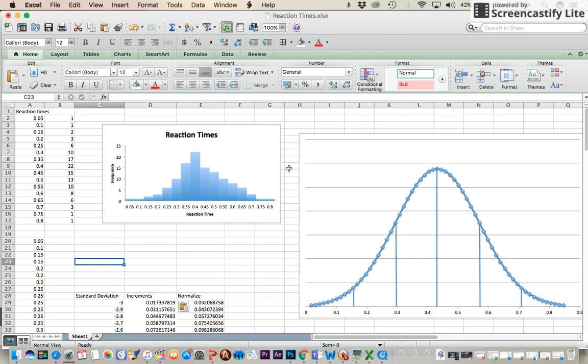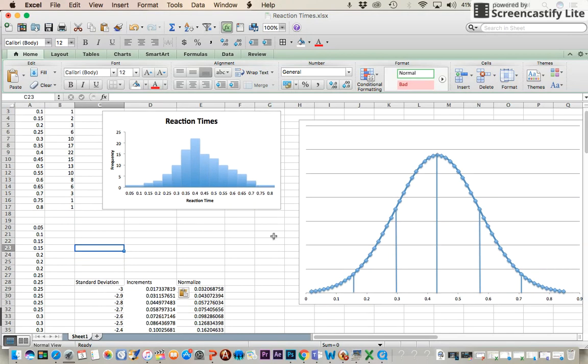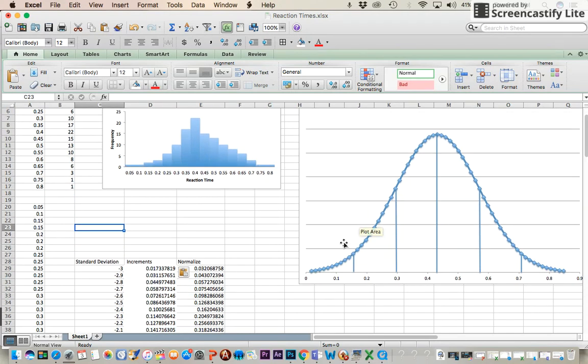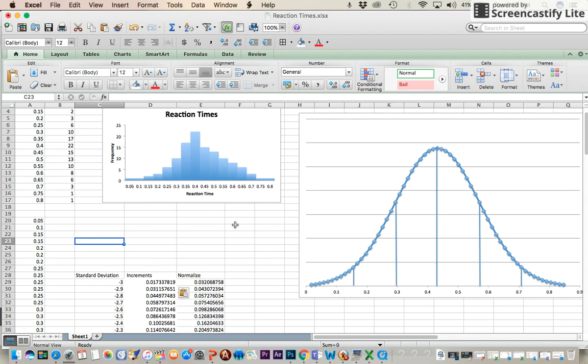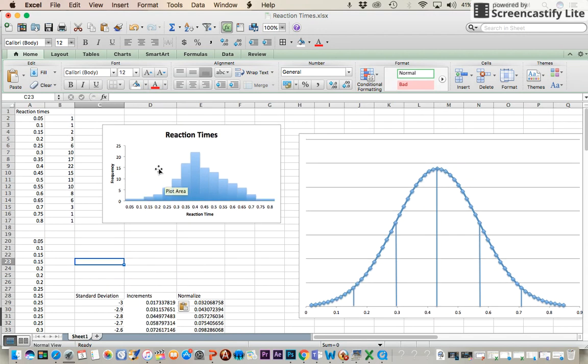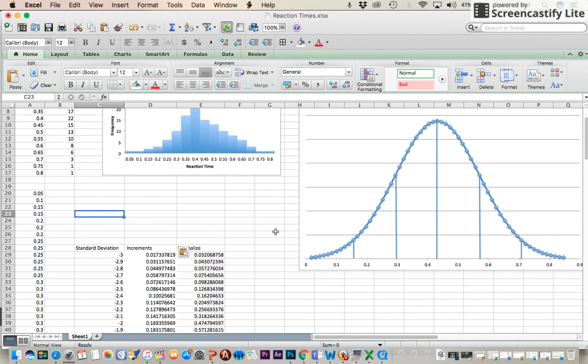This time we're going to do something a little bit more difficult. We are going to create a normal distribution curve that will model your data. Now, obviously, if you look at my histogram, it's definitely not perfectly normal, and I doubt that yours will be either. But to do our math, we definitely need a normal distribution curve, or else our results will be messed up. So this is our end goal right here.